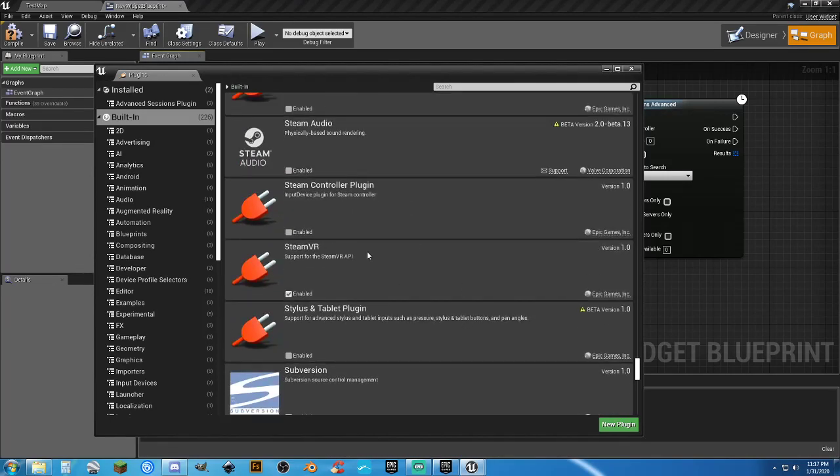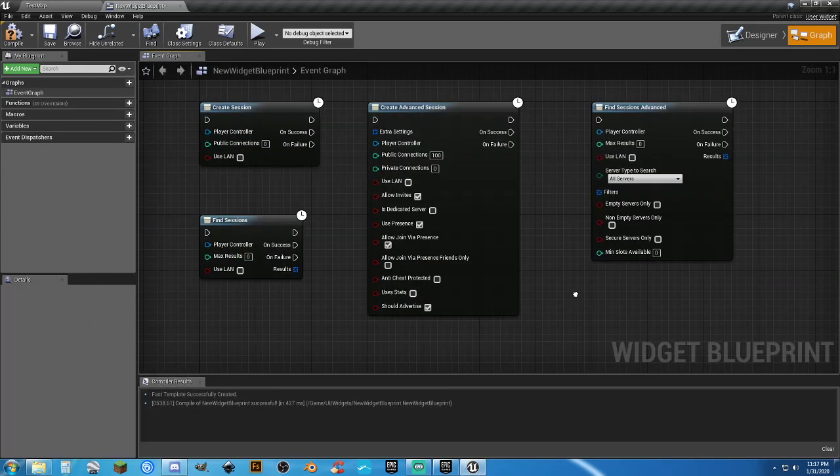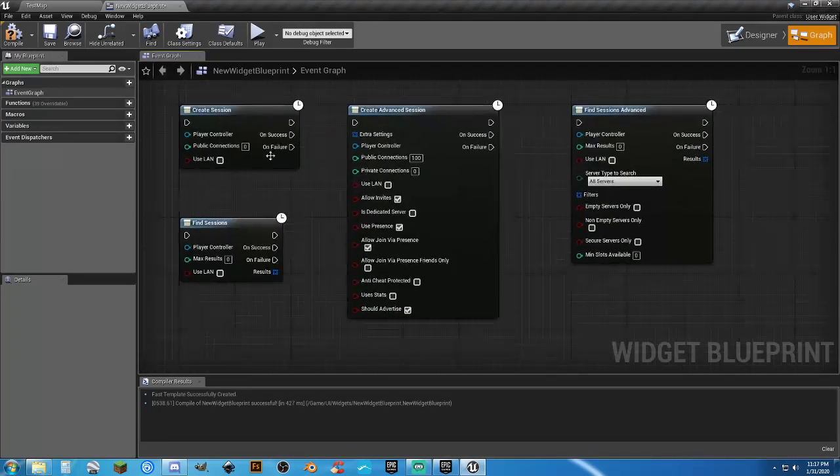Yeah, there's all kinds of things. I mean, if you type in Steam: Online Subsystem Steam, right there, Steam Audio, Steam Controller plugin, Steam VR. But with the advanced session stuff, the reason why I like using it is that there's so much more you can do versus the standard Epic version. And to me, this should be built into Unreal Engine 4 straight up.